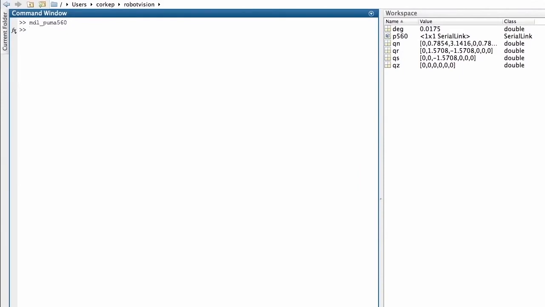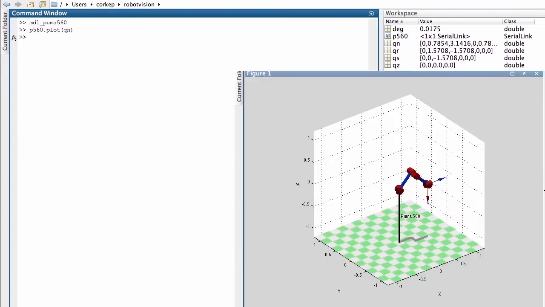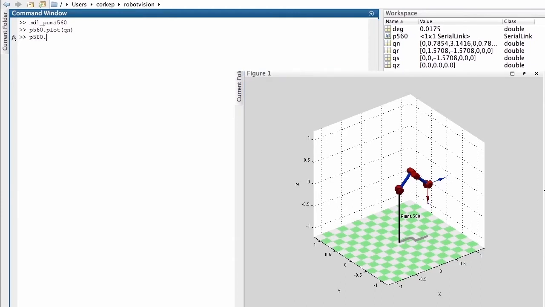We're going to use MATLAB to display one of these velocity ellipsoids. The first thing I'm going to do is to plot the robot in the joint angle configuration that's in the middle of its workspace, and that's what the robot looks like. And then I'm going to use the method plot_ellipse to overlay on that a velocity ellipsoid. This method's got quite a number of arguments and options. First of all, I pass in the joint angles that I'm interested in. I want the ellipse to be plotted in the color blue, and I want the edge lines on the ellipse to be in white, and I want the whole thing to be somewhat translucent, so I'm going to give it an alpha value of 0.5. And there we see the velocity ellipse.